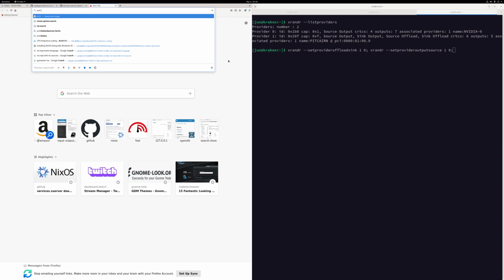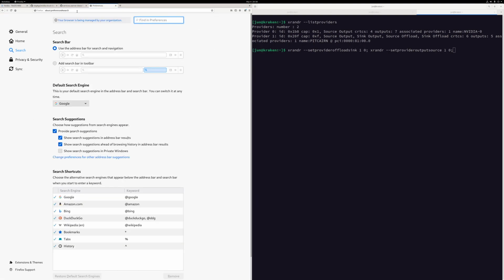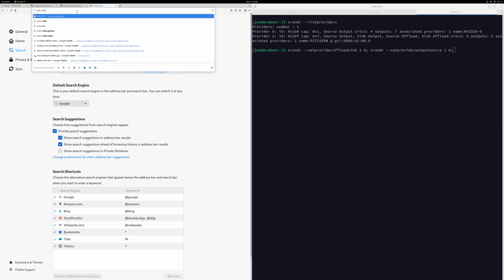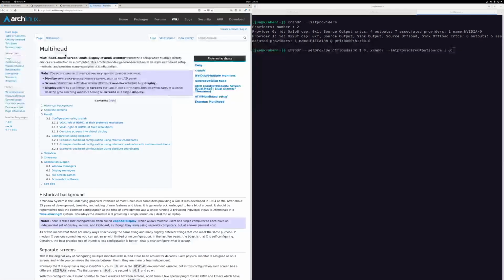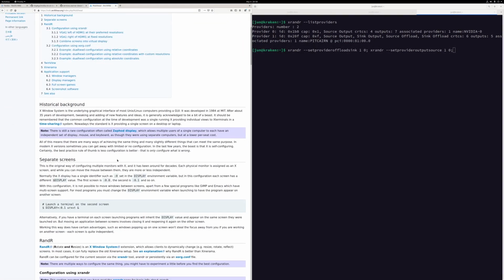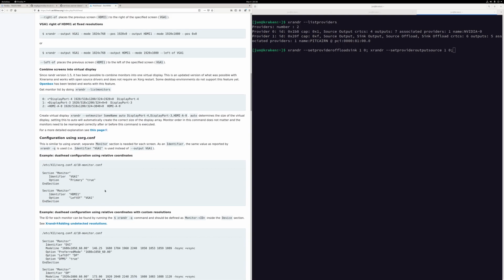Let's see, Arch Nvidia multi-head. There you go. That was very useful to understand the basics of the configuration, either interactively through xrandr or with the section in the Nix configuration.